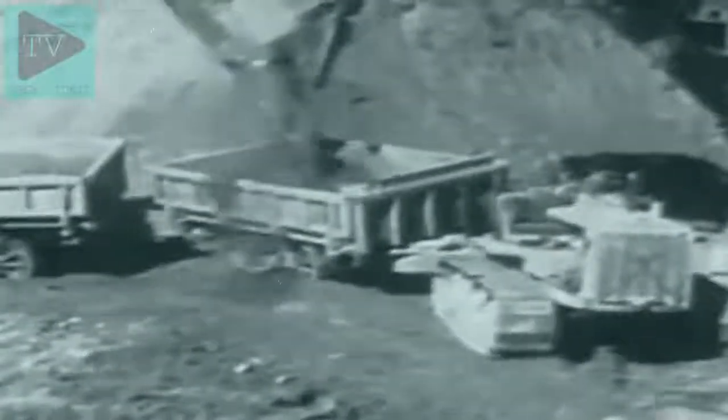This same mastery of earth-moving technology went into building the Grand Coulee Dam on the Columbia and hundreds of new dams that dotted the Tennessee Valley and other parts of the country. No one in the 1930s knew how important the new dams would become a few years later. Without electric power, America couldn't have transformed itself into Roosevelt's arsenal of democracy. And earth movers would play an important role in the epic conflict looming on the horizon.